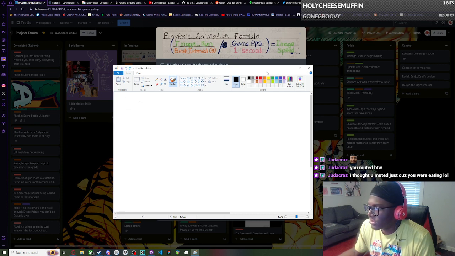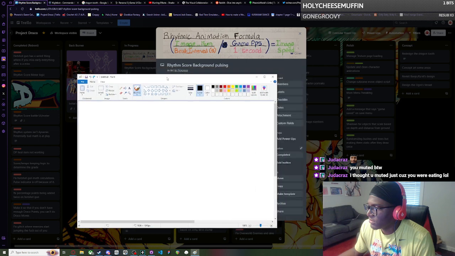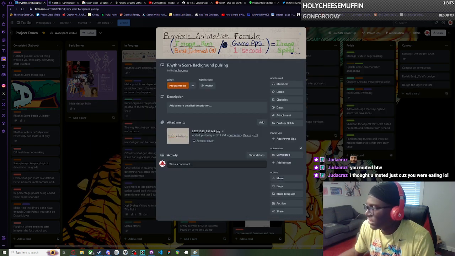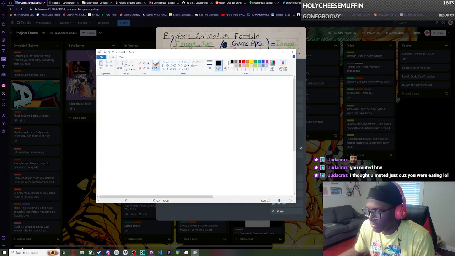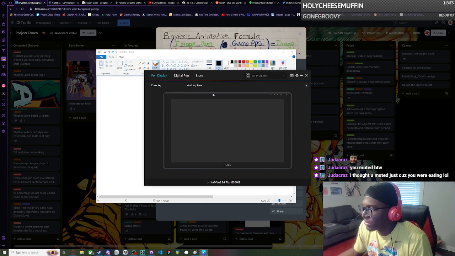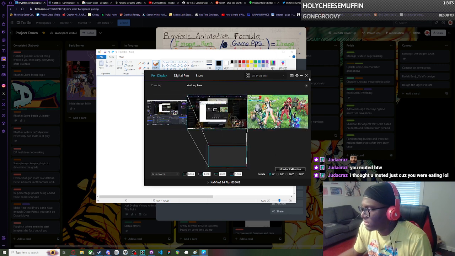This would be so much easier to do if I was on the tablet screen. But I don't feel like moving over. Actually, I am going to move over, but I'm not going to move y'all with me. Well, no, here's what I can do. Huion tablet working area. Set it to here.